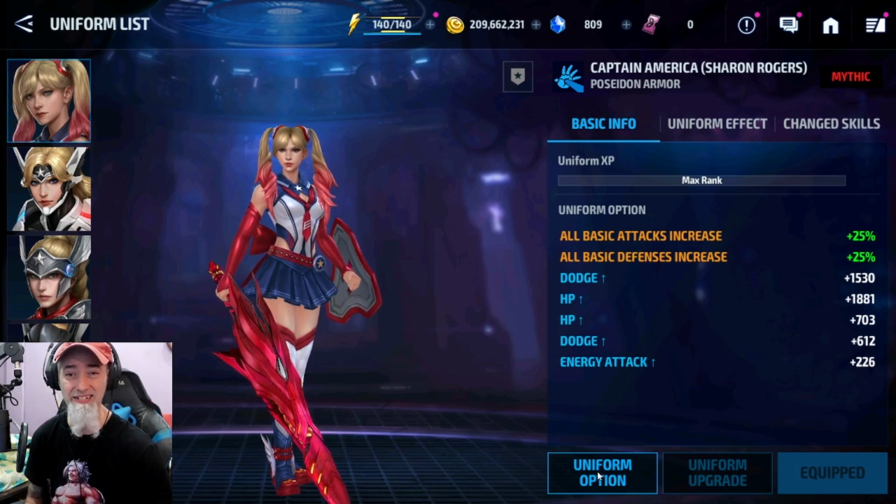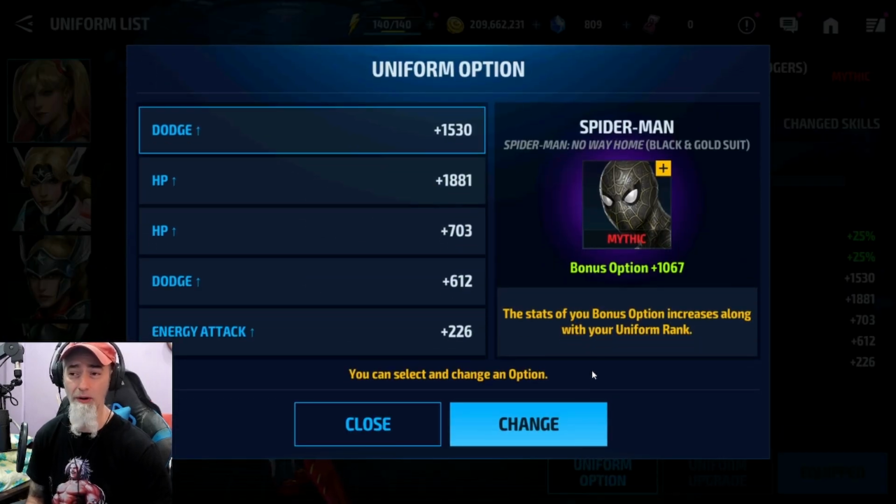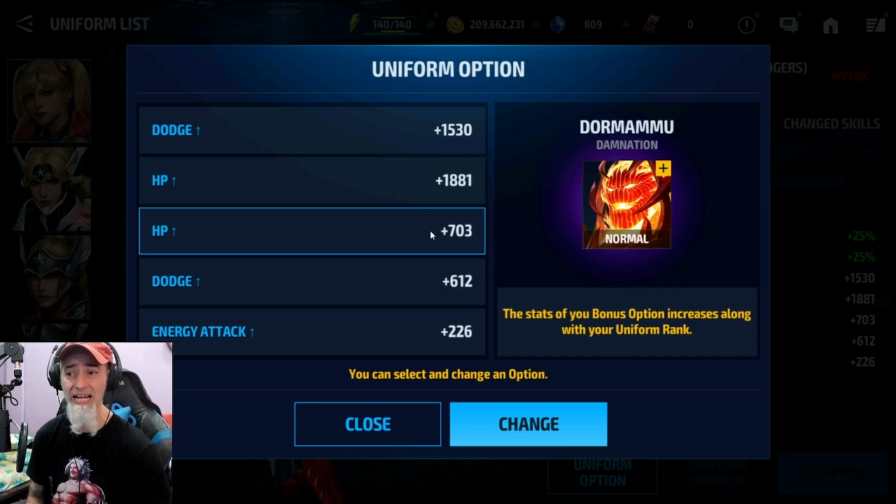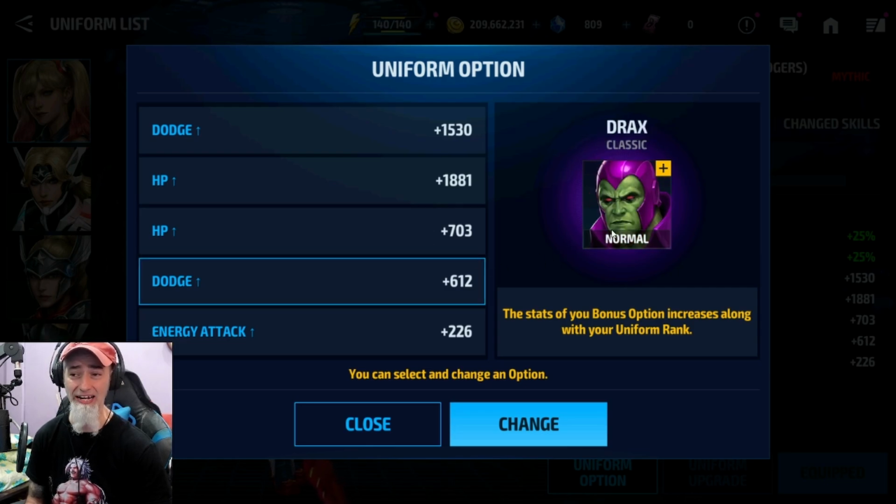Now, here's where we get into some crap. Her uniform options, guys. So the first one, Spider-Man. This isn't bad. A lot of people do have this uniform. And then we have the Hawkeye uniform. This, again, isn't a bad uniform. Free-to-play uniform, pretty strong. Then we get into this. Damnation Dormammu uniform. Terrible. Just abysmal, guys. Very bad. Drax.